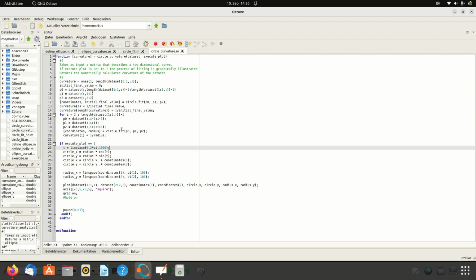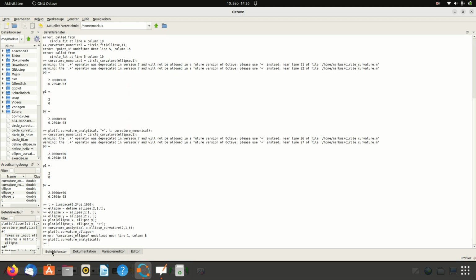And here again, for every 3 data points we calculate the curvature. And this execute plot, I do not talk about it here, but I've implemented it to illustrate how the fitting is done or how the interpolation is done with this function.